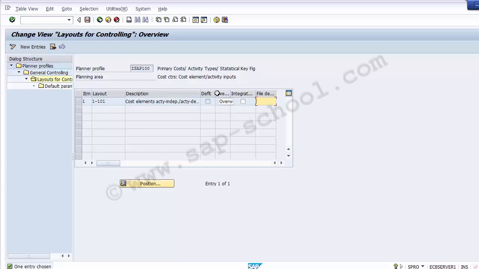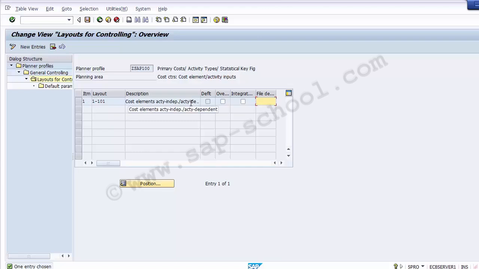So what we need to do over here, one is a default, another is overview, next is integrated Excel, and the next part is file description. So what you need to do is select the options out of this. You have the option of creating your own layout.